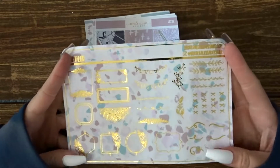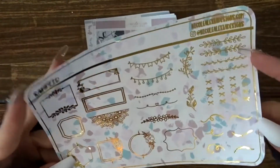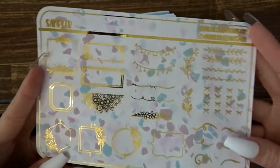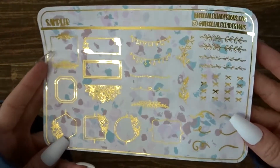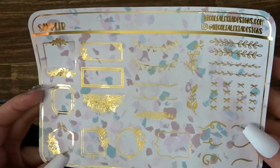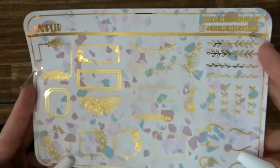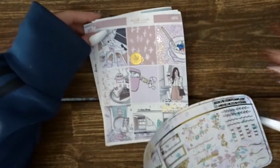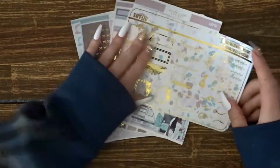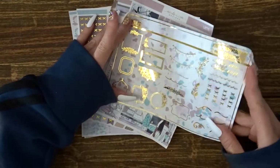So I was gonna do the leopard background, but when I ran the test print through, it was just a bit much against it. Granted, I know that once these get pulled up off the sheet, it's not gonna be so much as far as the background, but I wanted to keep it a bit more muted in case you wanted to be able to write in any of the boxes, which I'm assuming for some of these you definitely would want to. So I think that this pattern turned out just a little bit better. So here it is with the sampler sheet. I'm really excited for these.